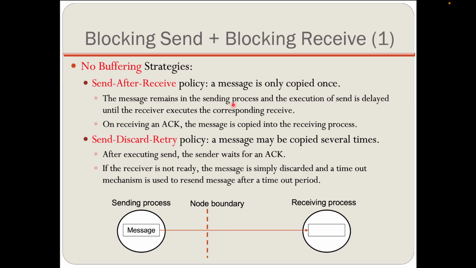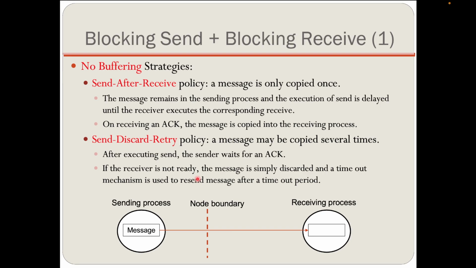So when the sender executes the send, the sender waits for an ack, and the message is delivered to the receiver side. If the receiver process is not ready, then the message is simply discarded. After a timeout, the sender will resend. So that's it. Again, the message is kept in the sender's address space.